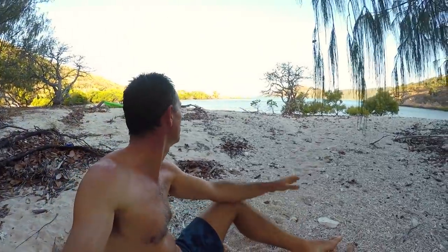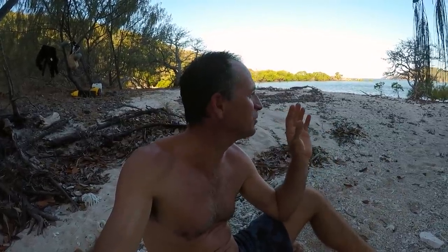It's just a light breeze at the moment. There's not a cloud in the sky. It's really nice out here. So when it gets dark, I reckon I'll get the head torch and maybe poke around on this shallow flat here. Low tide should be, I think, 8 o'clock tonight, and that means it should be dark and the tide out as far as it's going to go. So hopefully we're going to see some really interesting critters.